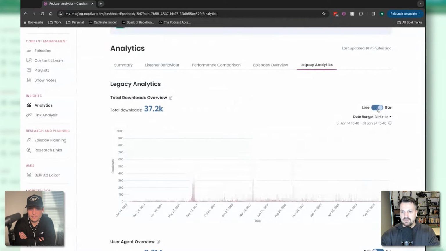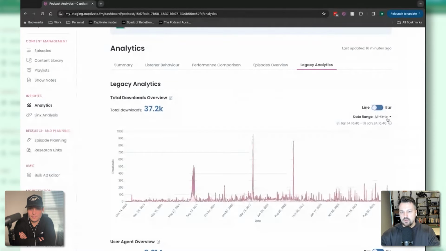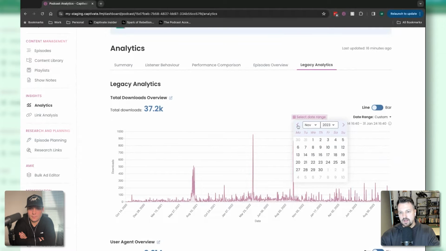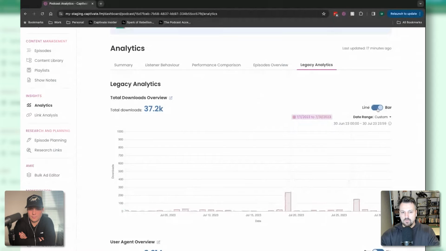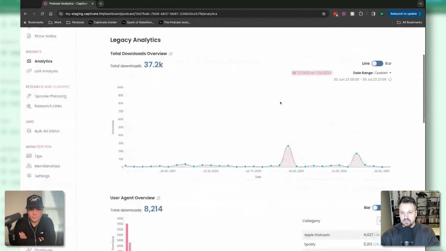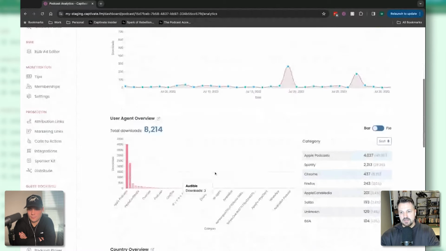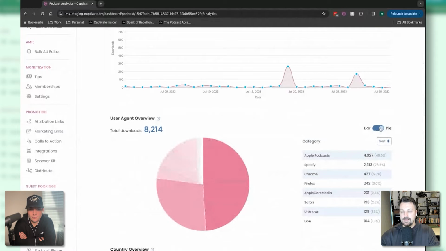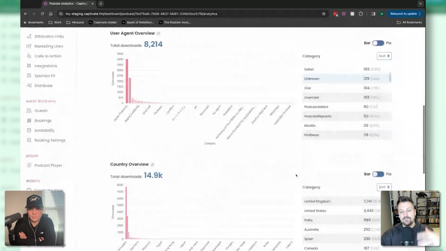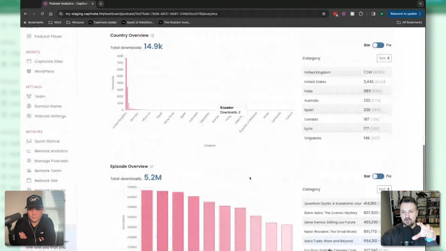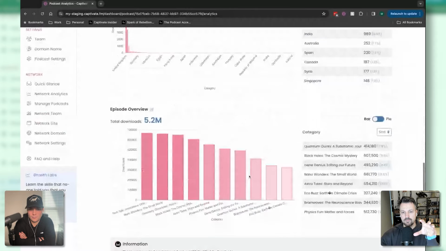All of the data can be interrogated across any date range that you wish, which is really important because I may want to choose just July and dive deep into what's been going on there. And it works really well. I can import all of my user agents. I can interrogate those using pie charts. I can switch the graphing capabilities. I can sort all of this data. I can do things like country overview. It's all very deep data, so it's really powerful stuff.